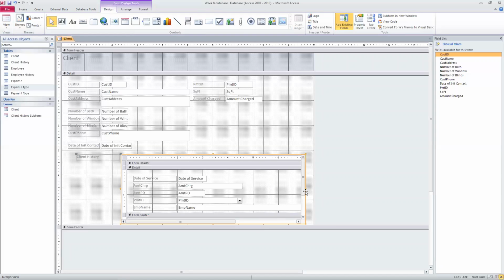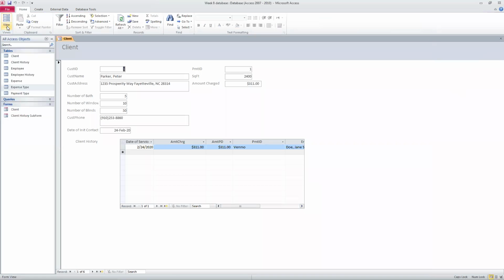And now view design or view whatever. And then you'll have to go in and clean those up again. So that was it. And then I could just go in there to design and bring it back over because it was just these 1, 2, 3, 4, 5. You can play with the sizing of the sub form and everything. Okay, so that's a form.